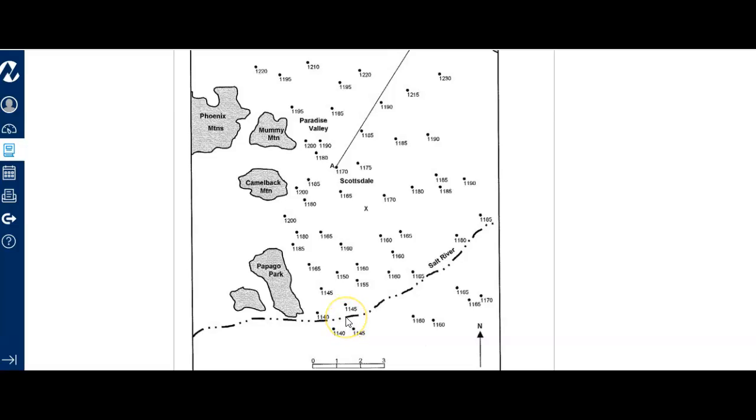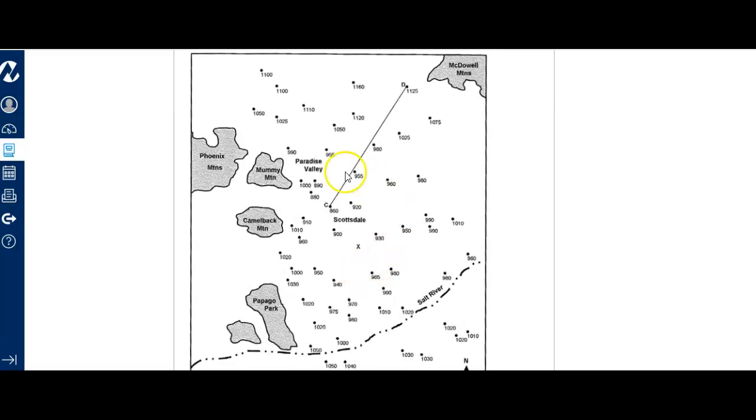So it's really flowing to the low part, in this case, of the topography, which mimics the water table, and that is something that we typically see. If the land surface is sloping, then the water table slopes the same way. And in general, the low area is the Salt River. That's why the river is located there. And so in the subsurface, we see a similar trend where the water moves from north to south. So that's what it's asking you to do in these second two.